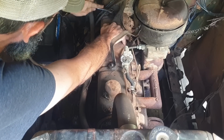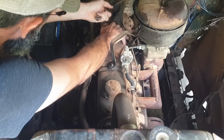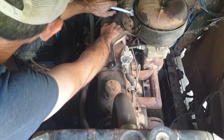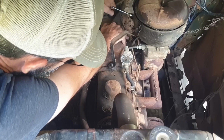Of course, according to the inspection sticker on the windshield, it hasn't run since 1984. So that means 44 years. Is that right? That is not right. 41 years. Well, math ain't mathing this one.